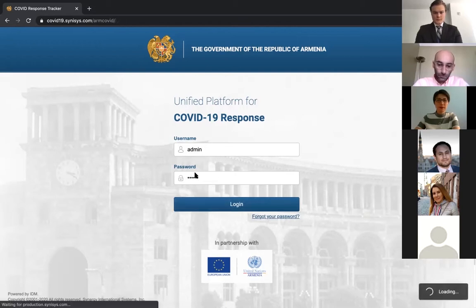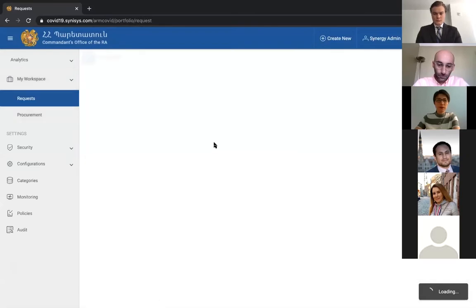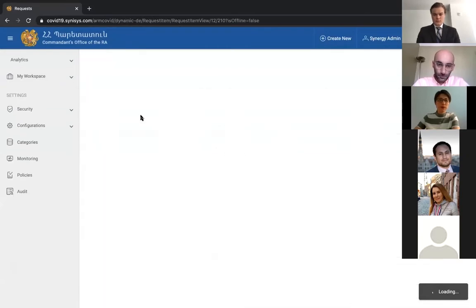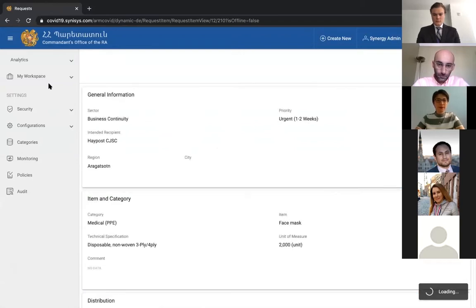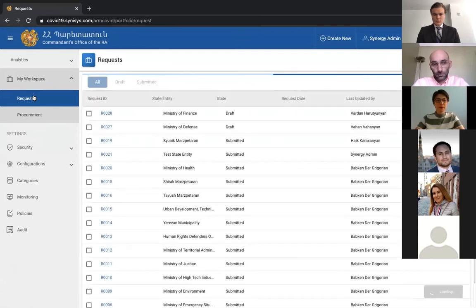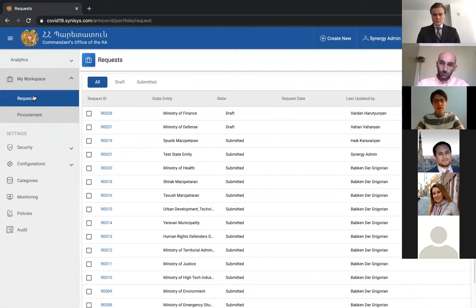try to log into the demo version of the system. The system includes two main parts. The first part is a space where state entities from the government can create a request and address it to the different agencies in the government who are responsible for validation of this request and forwarding to the implementation partners.